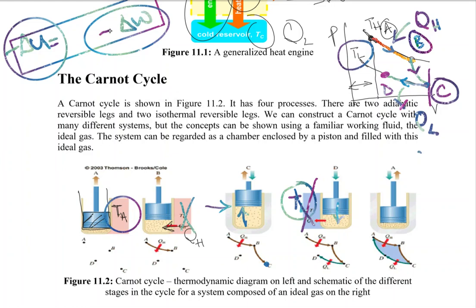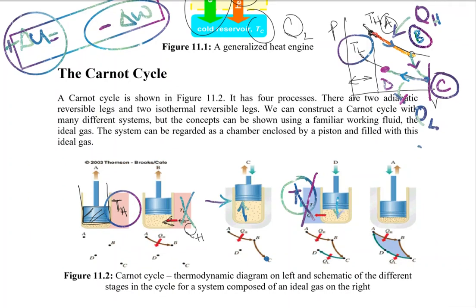That means we would have a negative work done. With negative work done, we would have an increase in internal energy, and an increase in internal energy means an increase in the temperature. So there is a compression process, and that compression happened when we removed the heat, so we are moving in an adiabatic process. From D to A, we have a reversible adiabatic compression.